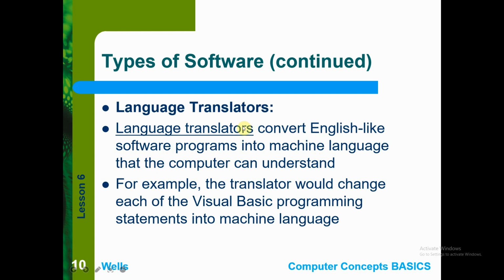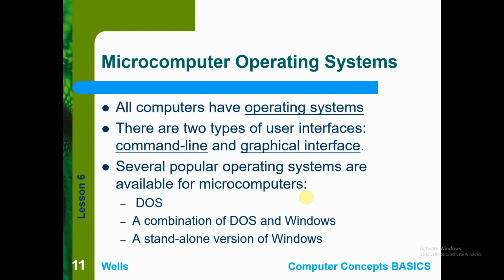So we also use language translators, so English-like language into machine language that the computer can understand. So our basic naton, for example, is the Visual Basic programming. So we use Visual Basic is more of a GUI type of programming. So ang statement yung input sina is being translated by these language translators into a machine language in order for them to perform and execute those commands.